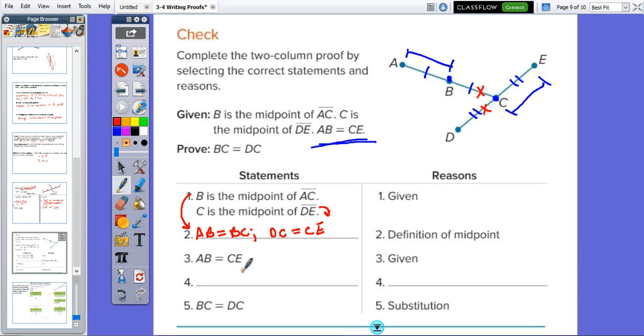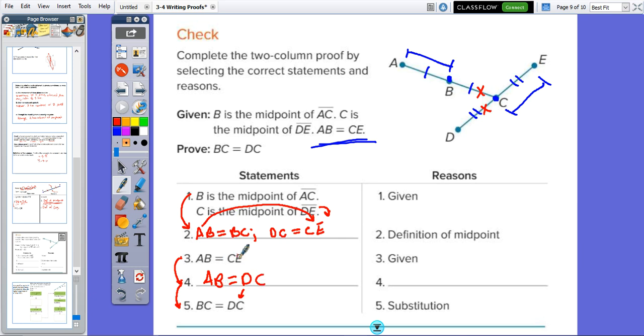So let's just go ahead and take that information that we knew and then create something from it. Now, AB is equal to CE. That was given information. That's what they wrote given. But let's look at this. Somehow we're going to eventually turn this third statement into this fourth statement, and that fourth statement will lead us ultimately to our final answer, BC equal to DC. So in here we say AB is equal to BC, DC equals CE, and we also know that AB is equal to CE. It doesn't matter which one you do first, but since I know that AB is equal to CE, and CE has to be equal to something else, kind of doing the whole law of syllogism, AB here is also equal to DC. See, and we wanted that in that spot.